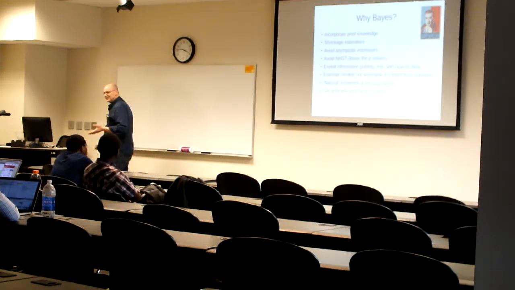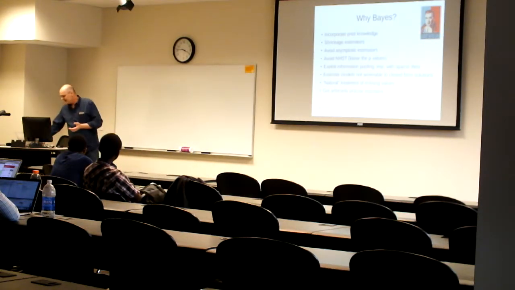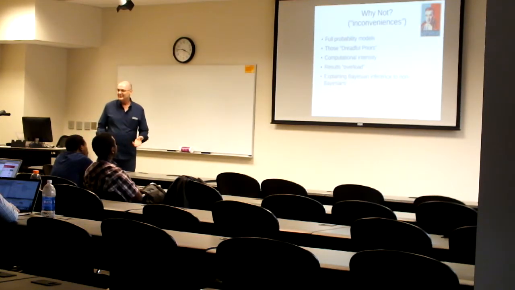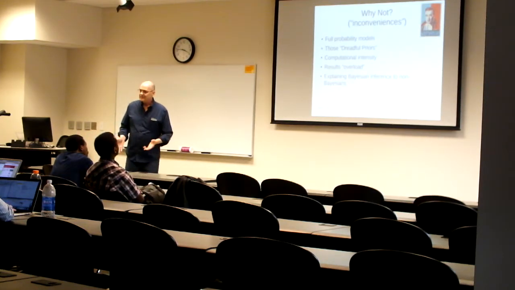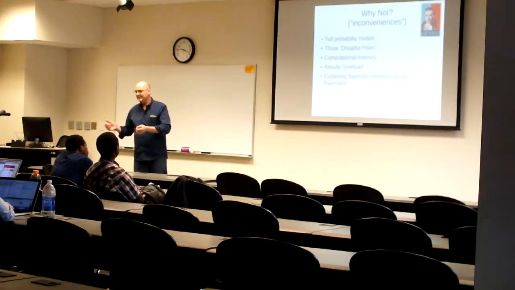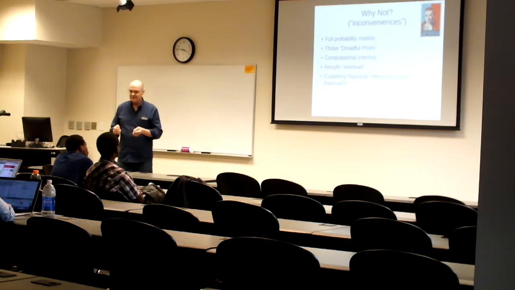Now, not surprisingly, there are some negatives to all this. One is, well, geez, you have to write full probability models for everything. So the math gets a little bit more demanding because you've got to incorporate the priors, and then ideally there are certain sets of priors that are easier to use than others.